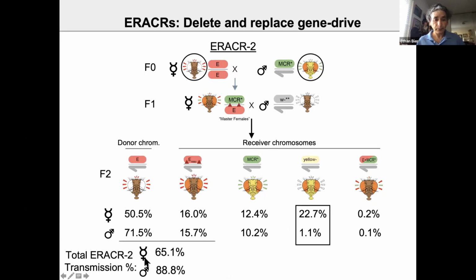And that's reflected in the overall transmission, in that in males, you have a much higher percentage transmission of the eraser, because there's this whole category of individuals in females that are missing in males. And so these do not have the eraser. And so you have a higher percentage of males that carry it because they are missing this group. So that's already an indication that there's that damage that results in male lethality in this category, but that can be sustained in females because they've got one good copy.